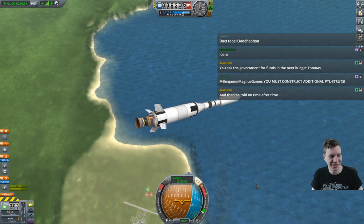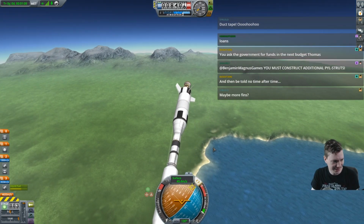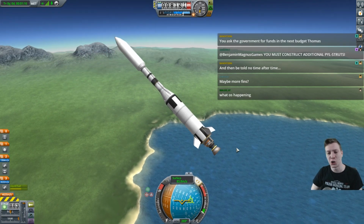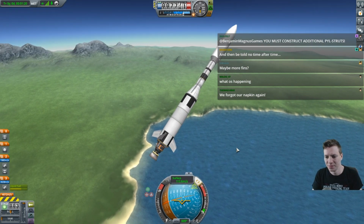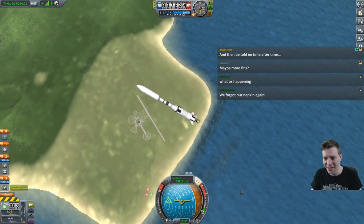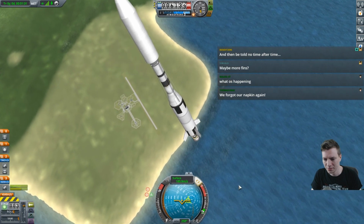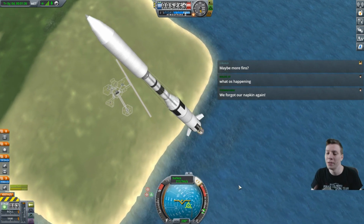It must continue construction additional pie struts. There we go. More fins, or everything. Making it shorter might be the best idea. Here. We'll try to do a controlled descent again and see if we can't get it. It's just too top heavy.